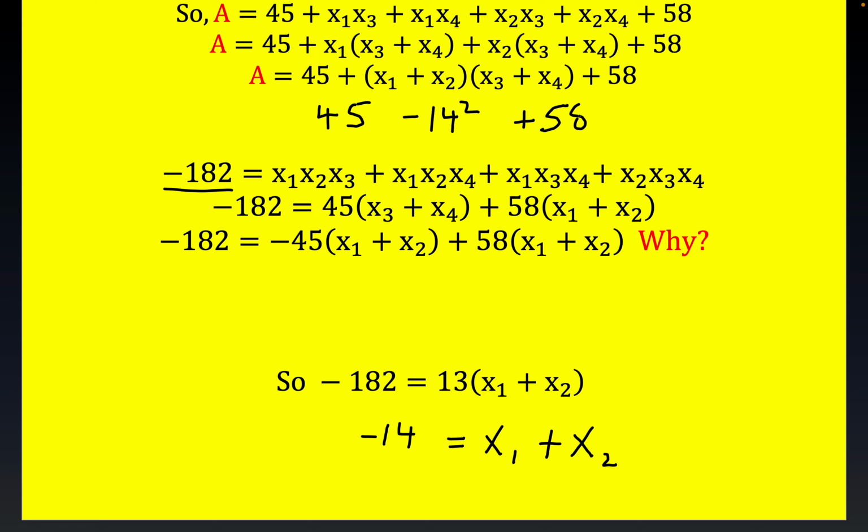I believe this is equal to, if we do the positive numbers, 58 plus 45 is 103. So we get 103 minus 196, which is 14 squared. And so we have actually solved this problem, folks. It's kind of fascinating, and I love this stuff. Minus 93 is the solution. And that is the answer to our problem, folks. A is equal to minus 93.